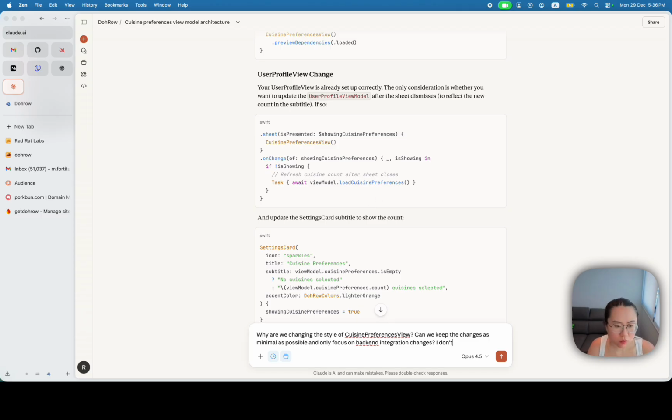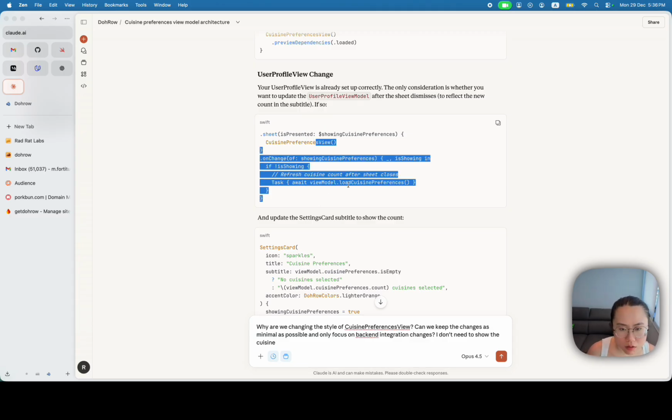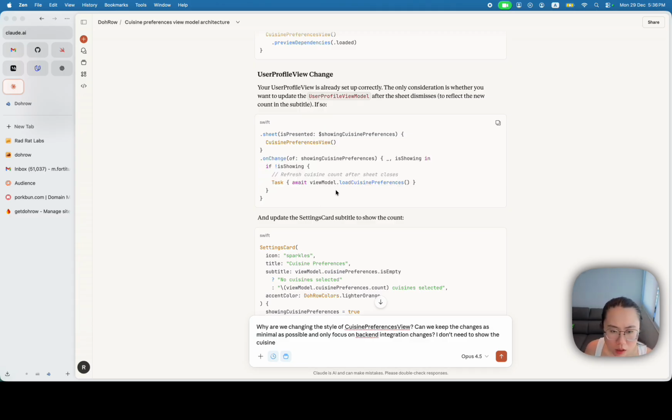I don't need to show the cuisine. Right now in here, they're capturing the new count of the cuisine, but there's no need for that because I'm not showing the count of the cuisine to begin with. So I'm gonna ask Claude to change that.